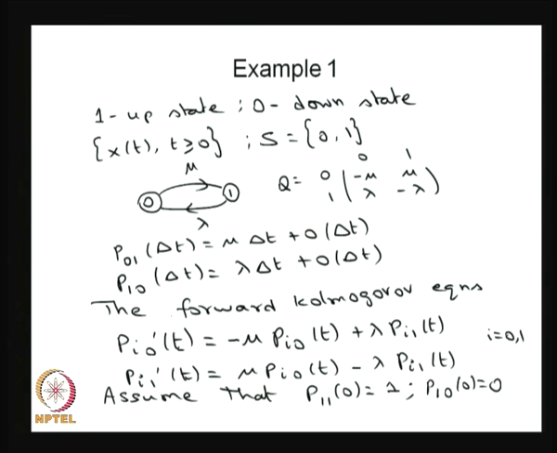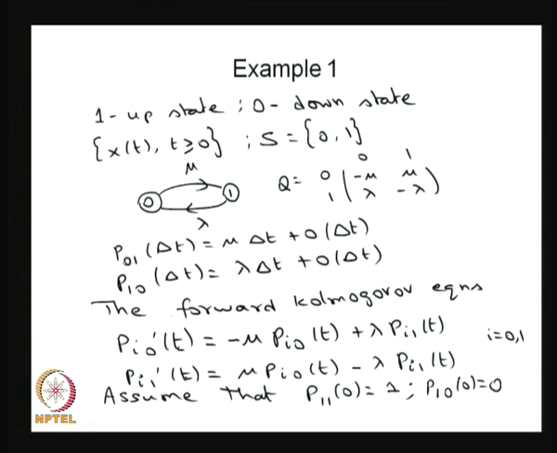So in a very small interval of time delta t, consider the probability of the system moving from the state 0 to 1, that is, from the down state to the up state. Why are we finding the probability over delta t? Since the model is time homogeneous, only the interval matters, not the actual time. Or you can visualize this as some time t to t plus delta t also. So this is a small negligible interval delta t.